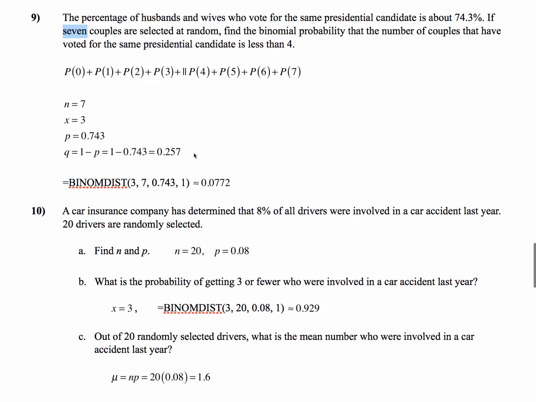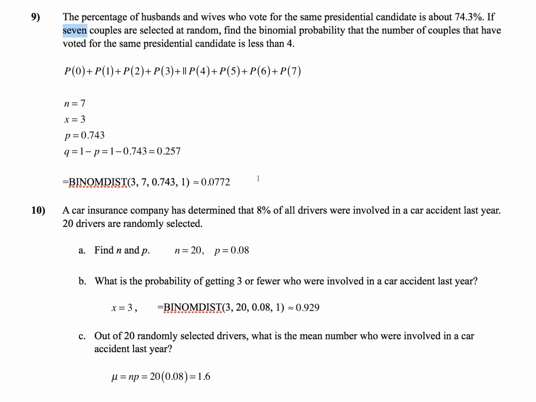Now, if you enter this into Excel, in some cell that seems convenient, type equal, BINOMDIST. It does not have to be uppercase. I use the uppercase just because I like the way it looks. And then a left parenthesis. Excel prompts you for the number of successes. It says number S. So the number of successes is 3. Type a comma. And then it will prompt you for the number of trials. The number of trials is 7, so type 7, put a comma.